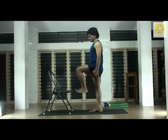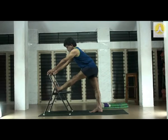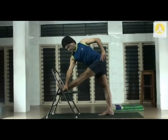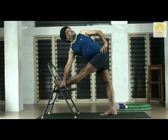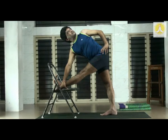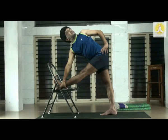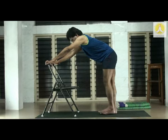Left leg up — left heel on the seat of the chair. Stretch the heel, toes towards the knee, pull the kneecap. Tilt the trunk, hold over the chair, both legs straight. Now gently twist — taking the right hand down, right hand fingertips on the seat of the chair just next to the ankle joint. From left hand hold the waistline and turn — open the chest. Hamstring muscles have a very crucial role in the health of the lower back, so here is a posture which connects this intricate system. Breathe well — slow inhalation, slow exhalation. All twisting movements have a positive impact on the intestinal organs. Slowly come down, hold over the chair, bring the left leg down, stand upright in Tadasana.